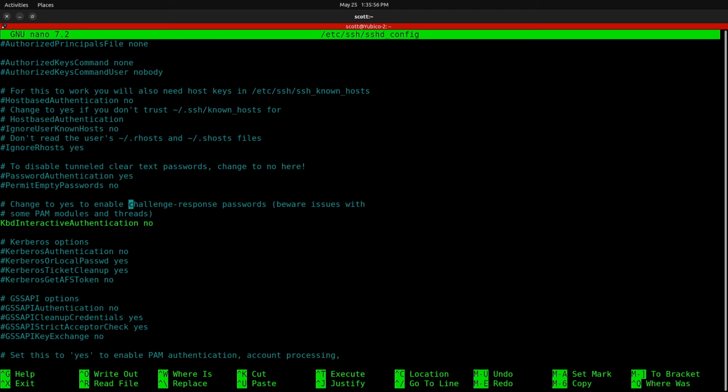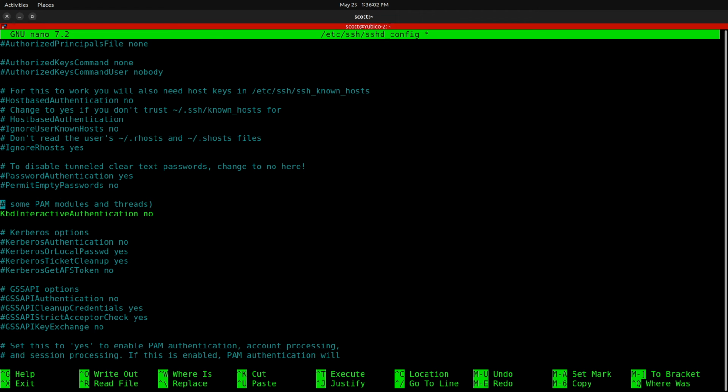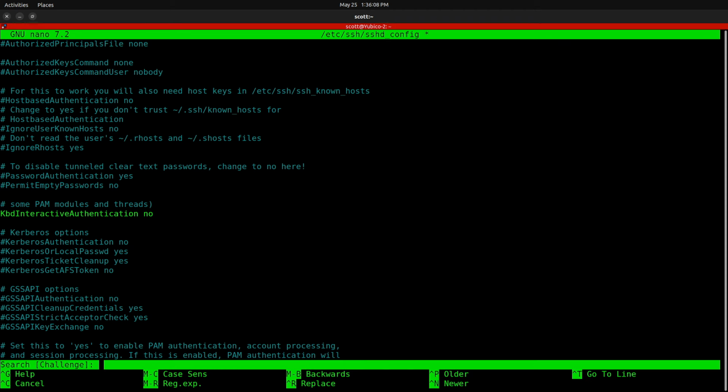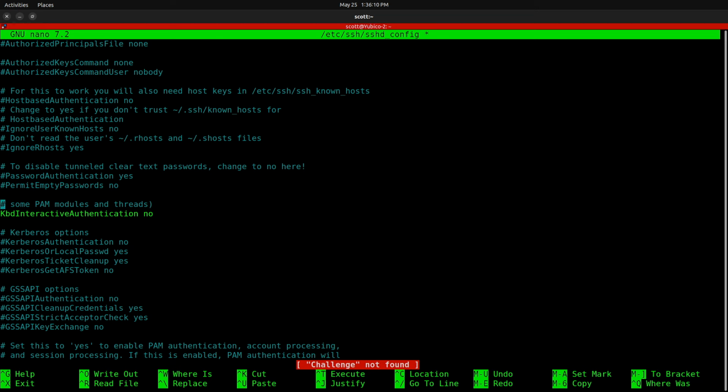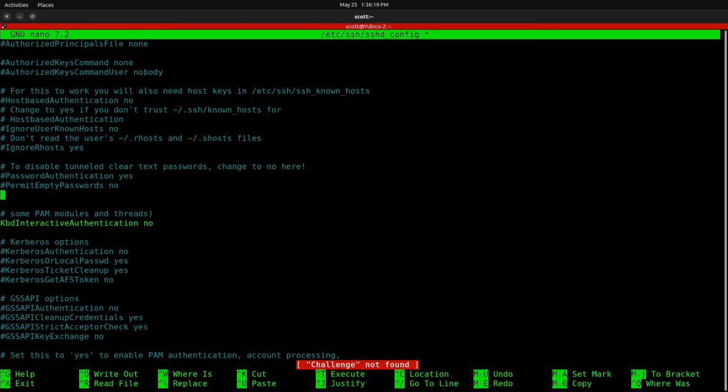We want to go ahead and search for the next one. So I do another Control W and hit enter, and it didn't find challenge. So we're going to go ahead and add our own keys in here. I kind of figured they would be in here, but that's okay.